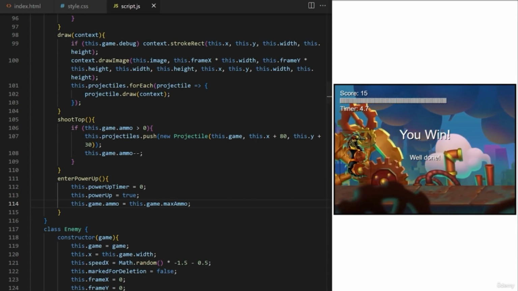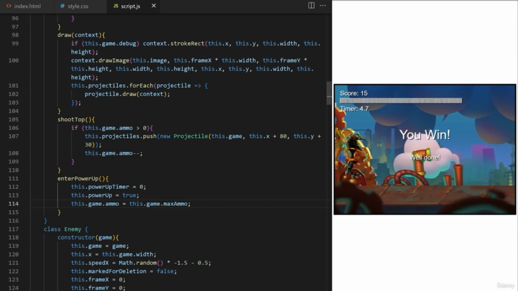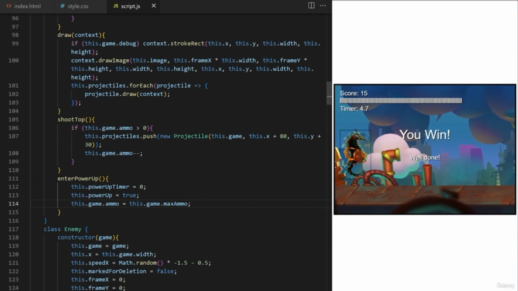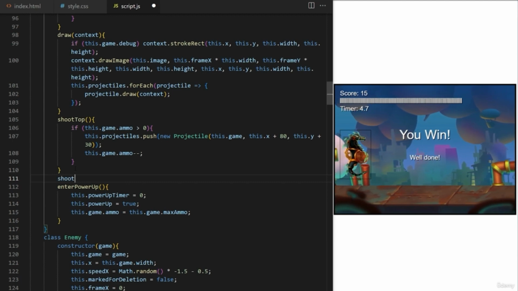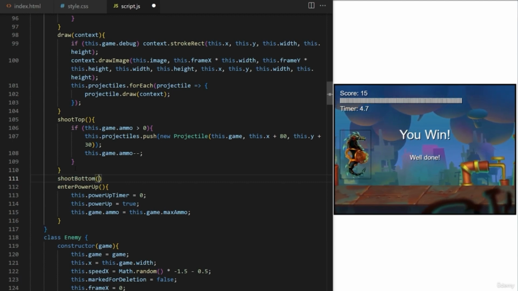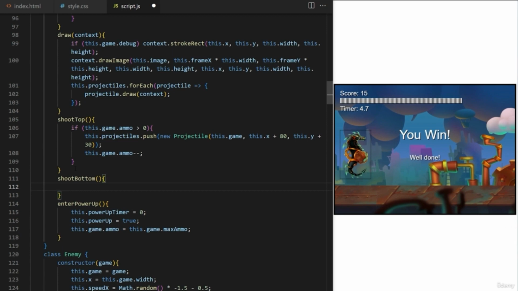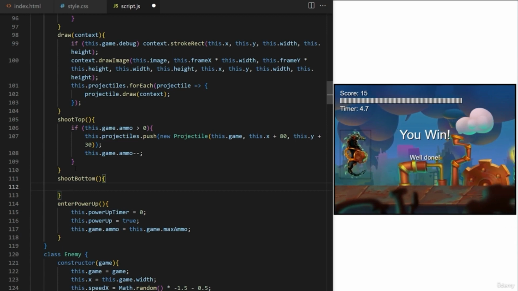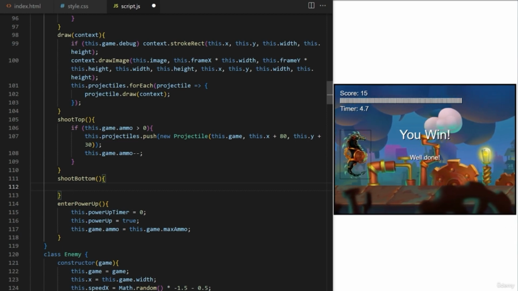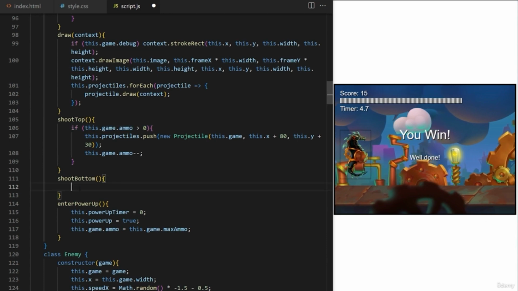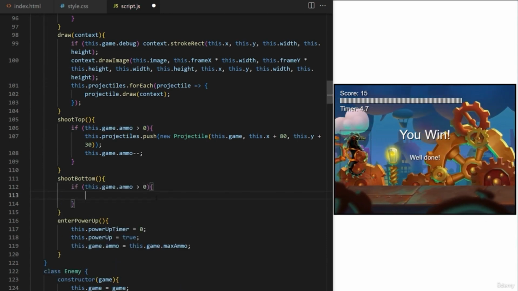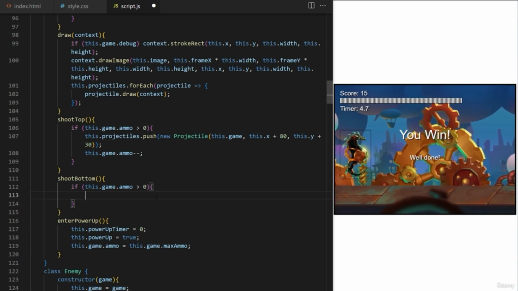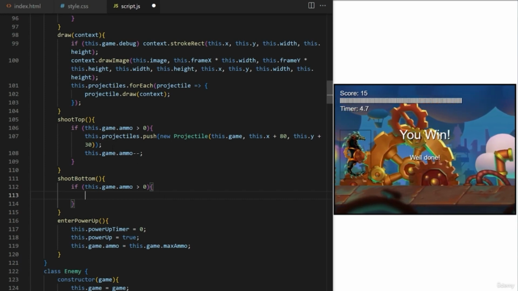So, when we are in power-up mode, our Sentinel Seahorse will shoot defensive lasers from mouth and tail at the same time. It's overflowing with energy and it can shoot extra free projectiles from tail every time it shoots one from the mouth. We can handle that functionality with JavaScript very easily by declaring additional method I call shootBottom. In shootTop, we handle shooting from the mouth. In shootBottom, we will handle logic for tail lasers. So inside, I check if ammo is more than 0, and we just push new projectile into projectiles array.